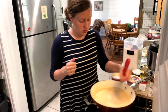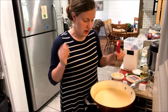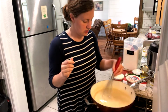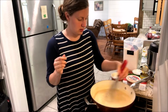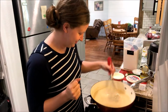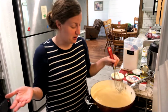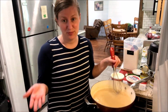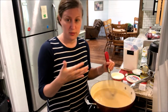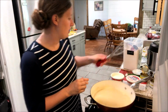Alright, so we're finally getting thickened up about to the right consistency. It smells really good too. So basically, I guess what we've made is a chicken gravy. I'm sitting here thinking about it, it's basically a chicken gravy. And then we just add the sour cream and all the other good stuff to it. So we got that there.